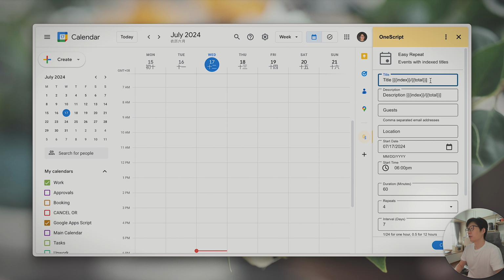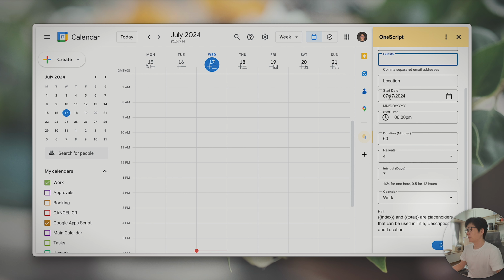The final result for the first event will be something like 1 of 7. This is the result shown in the event, and the same logic works for the description. You can also use it in the location if you want.